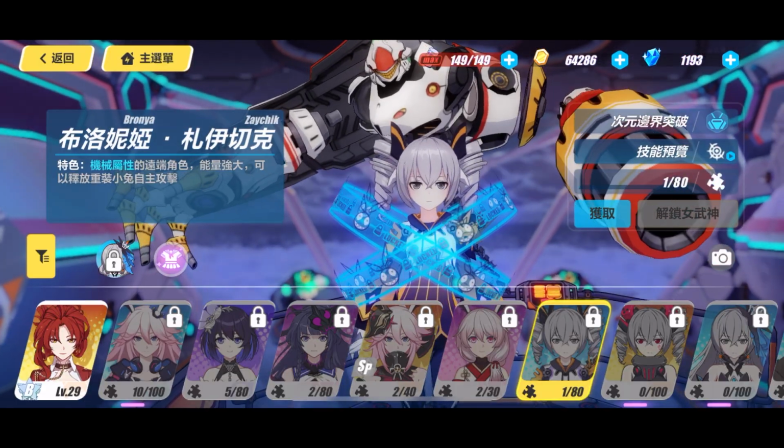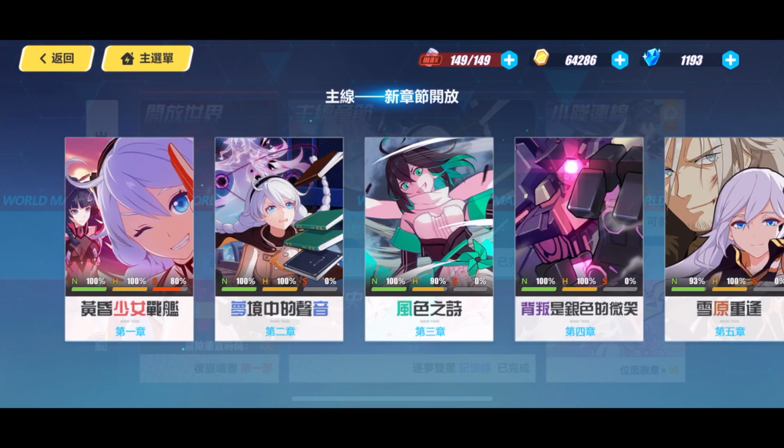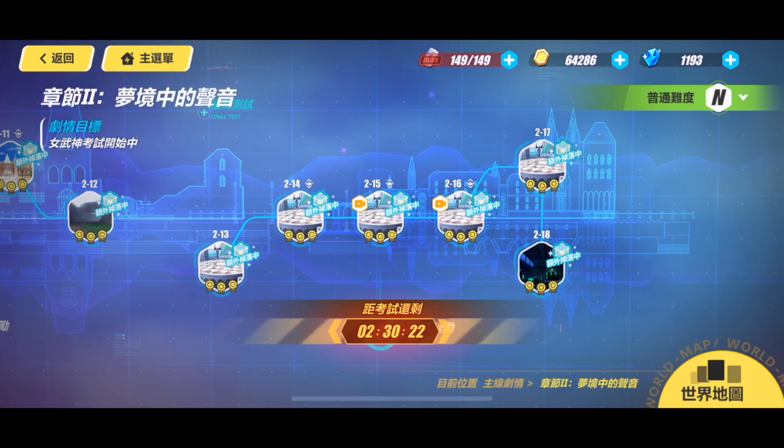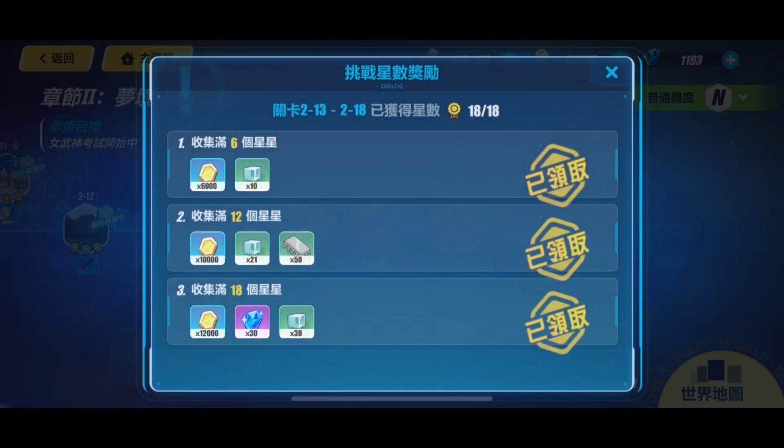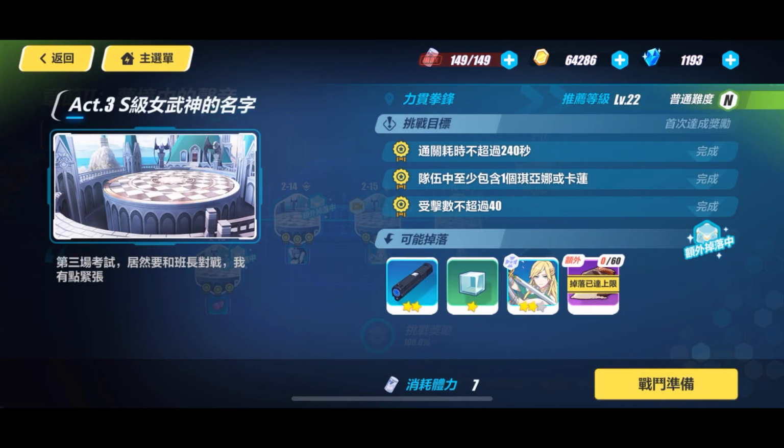So how do we obtain crystals? As I know, there are 6 major ways to gain crystals. If you know more, please comment below and share with us. To begin with, by getting 15 stars per 5 stages, you are able to obtain 30 crystals, not to mention that you'll also be given an extra 15 crystals per stage if you complete all the challenges.